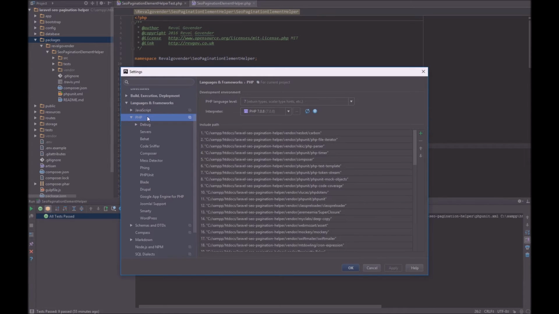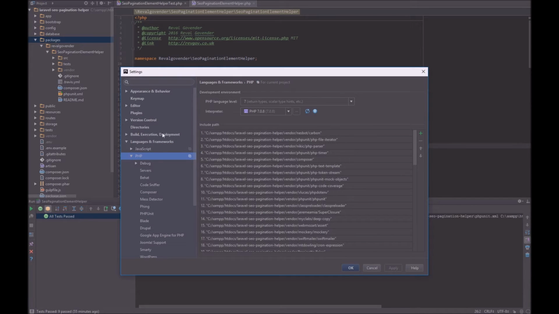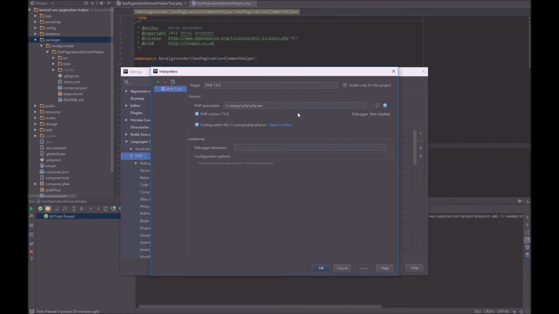So what you need to do is go to Settings and then Languages and Frameworks and then PHP. You need to set up an interpreter. In my case, as I just said, mine is already set up and I'm using PHP 7. So you can select the language from the drop down here, the version of the language, whatever you are using. And my interpreter is already set. If you do not have one set, just click this button here and you would have to set up a new one by clicking the plus. But let's just take you through mine.